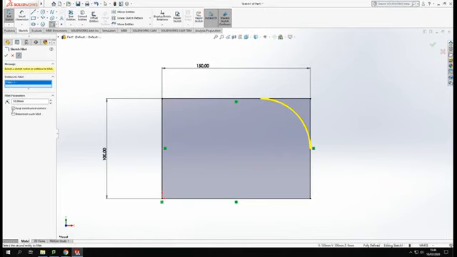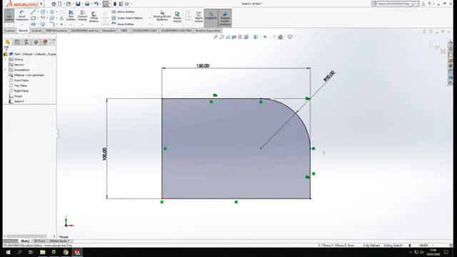Now I can go straight away to the option here of dimensioning each fillet. So if I click that and tick, it will dimension the fillet for me automatically. If I don't have that on, then it won't dimension it for me. Okay, then I have to dimension it myself. Just a little way of speeding things up as we're going. Now that's nice for a little radius on there. Now we can also use another tool in that section as well.